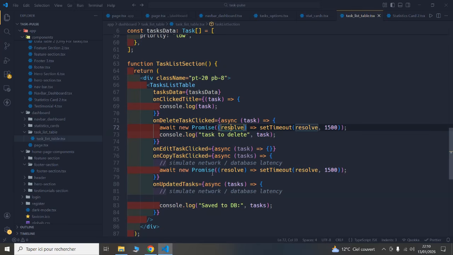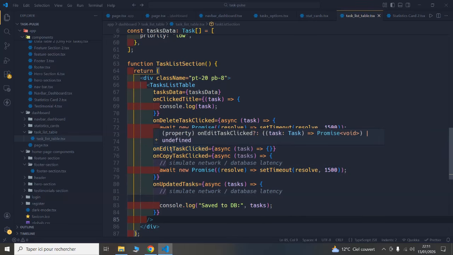This delay is because this callback function is an async function, a promise. I did this because we are going to interact with the database, and the database takes a delay. When sending the request and getting back the response, it's going to take a little bit of time, so you're going to make sure that this function is async.